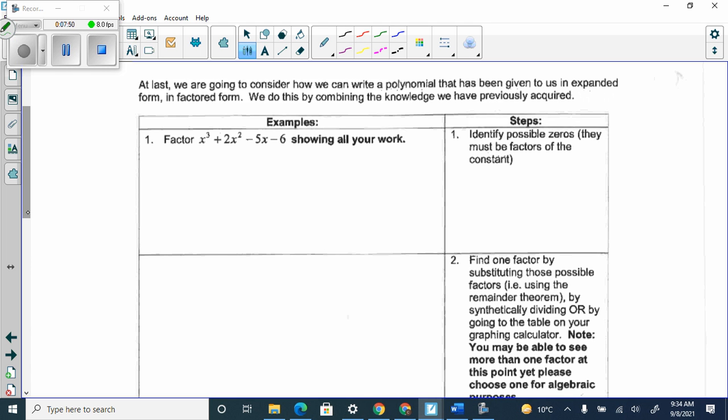Is that the fastest way to go about it? No. A few of you are going to your calculators. That actually is the fastest way. But there's also a question that comes up every so often that says, what are the possible integral numbers that could be factors? What are the possible factors?